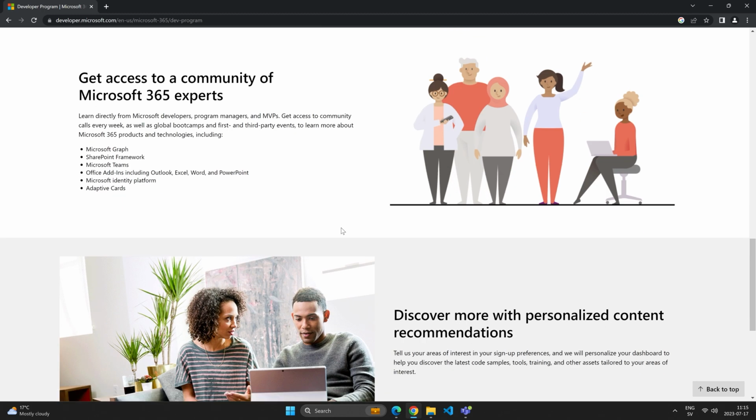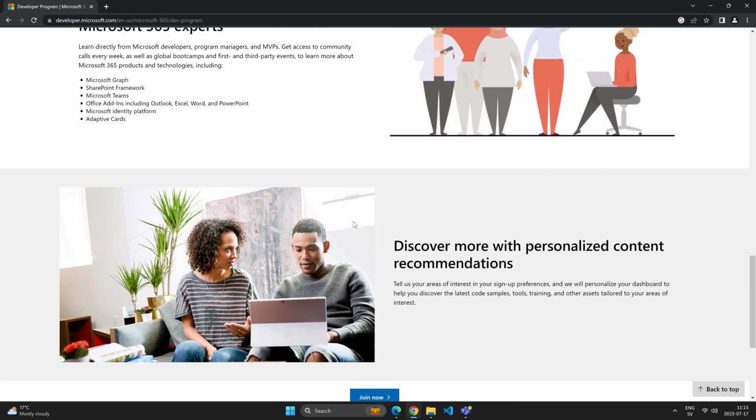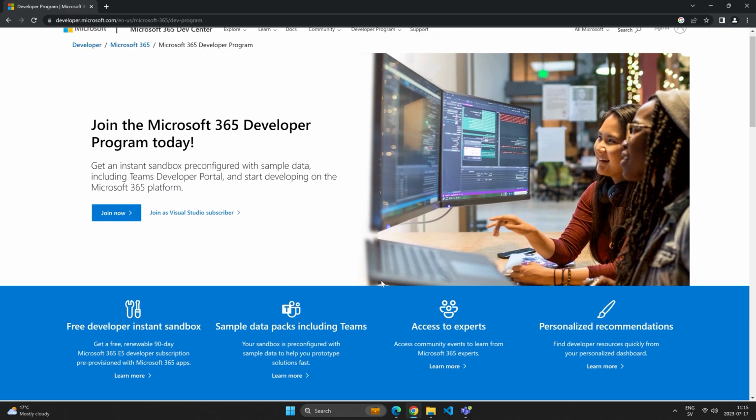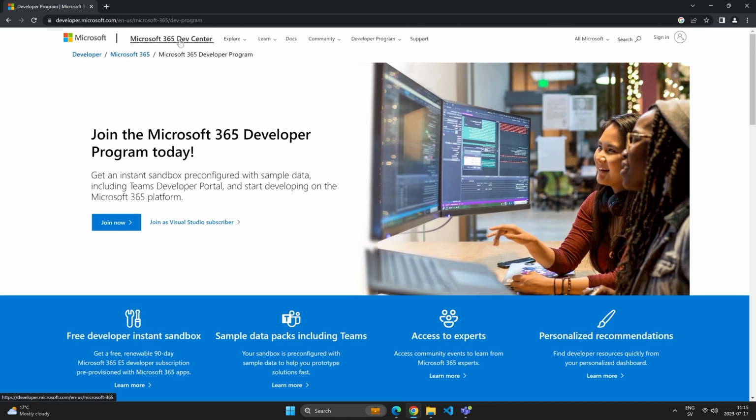So I recommend, regardless of whether you're a developer or not, to maybe join this program if you're interested in Microsoft 365. You should at least think about joining in order to learn more around how this actually works.